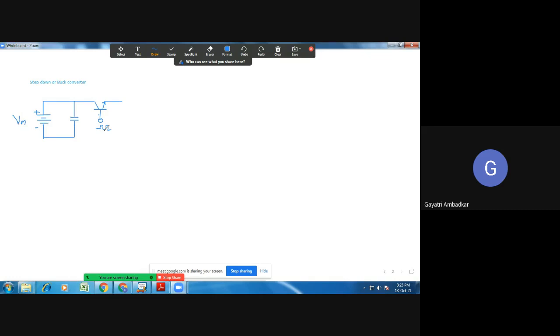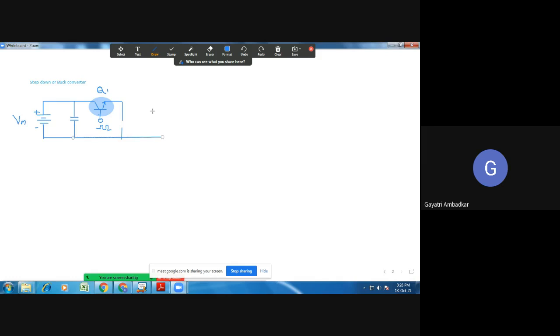You will learn it with your DC communication. So this is the pulse width modulator. Okay, this is your transistor Q1, which is acting as a switch. Now, across these two points, we connect a diode.